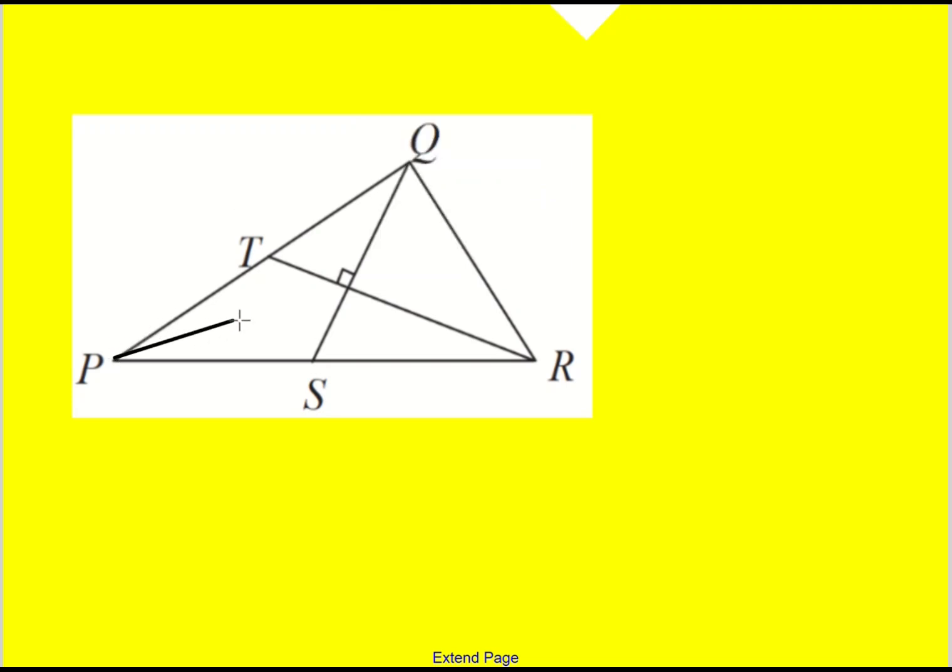It turns out that if I draw the other median from QR, then they will all intersect at the same point, this centroid. I'm not going to prove that, but it is the case. And the next thing I'm going to do, since I'm trying to prove this 2 to 1 ratio, is prove that all these little triangles have the same area. All 6 of them have the same area, which is pretty amazing. I mean, they kind of look like they do, but we don't really know that for sure.